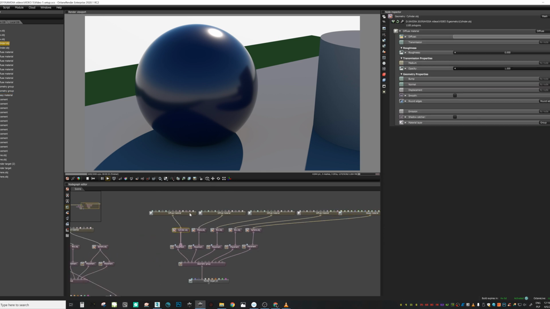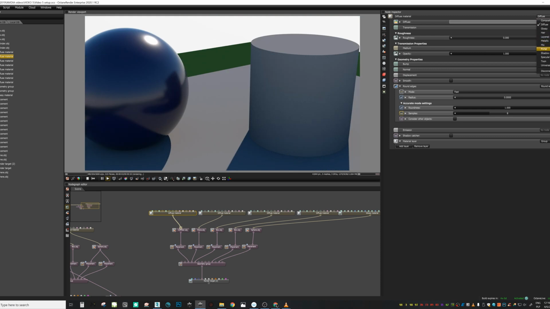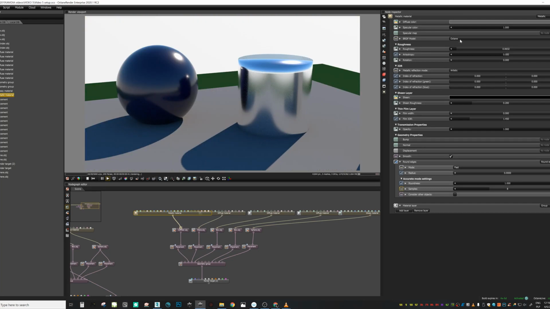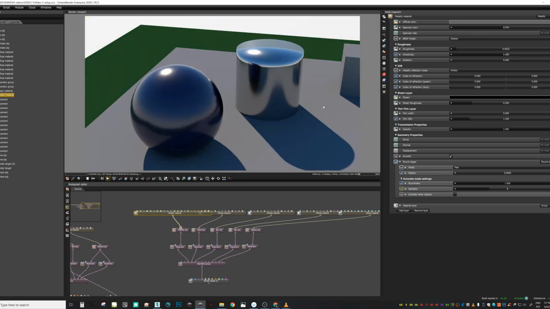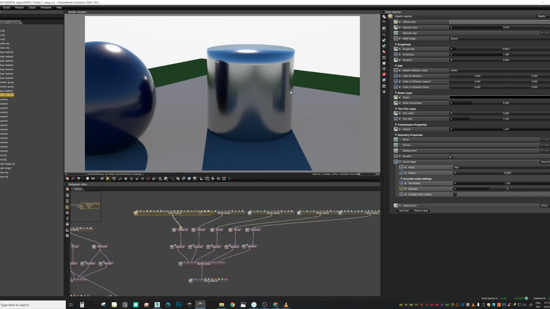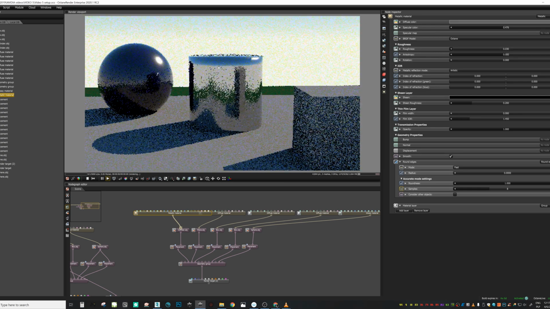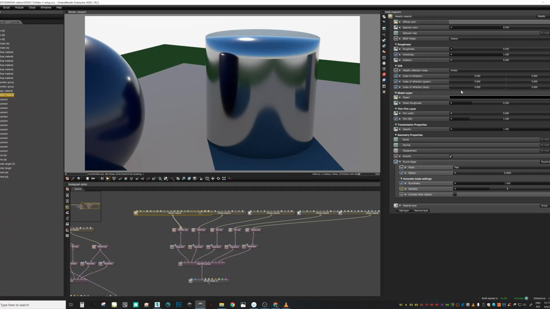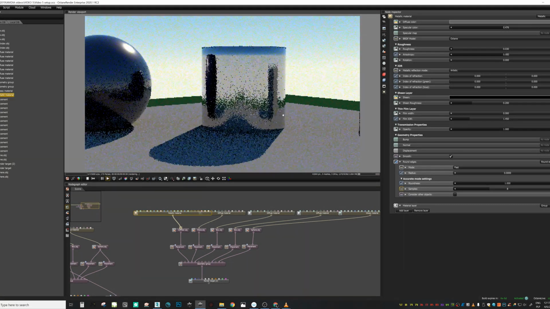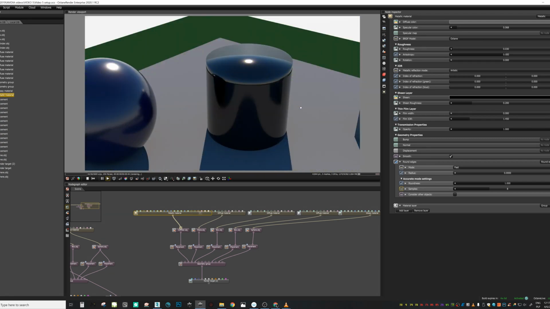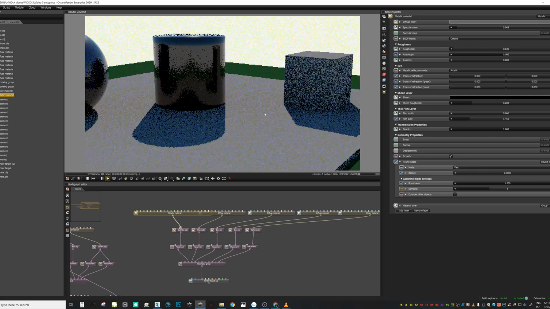So what if I take my cylinder and apply the specular material? You can also have metallic, which is basically the preset made for metal materials. It's pretty cool, I have to say, but at the same time you can also achieve pretty good results for metal or reflective materials through the glossy material, as I just briefly introduced. It has pretty cool options for IOR, so index of refraction. You can also play around with the opacity, which I don't really use for this one. It has good representations of metal. I like it, but I can still stick to the glossy material.